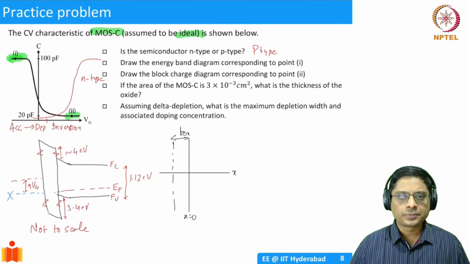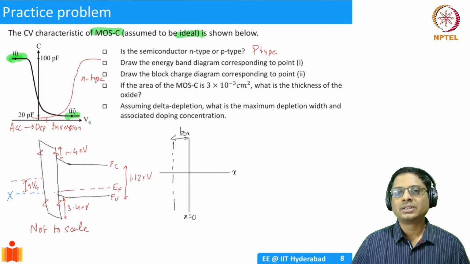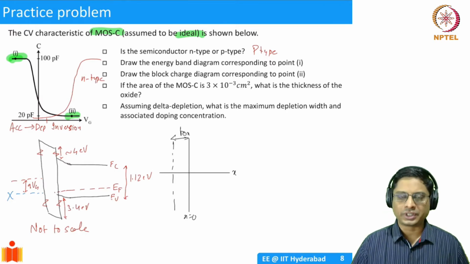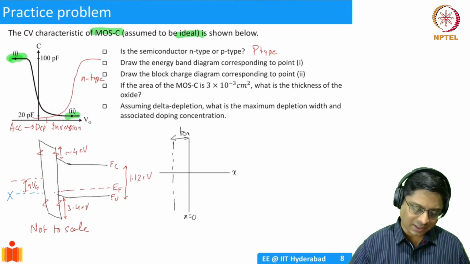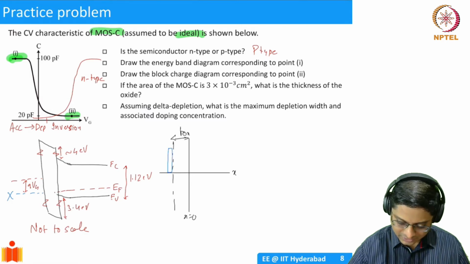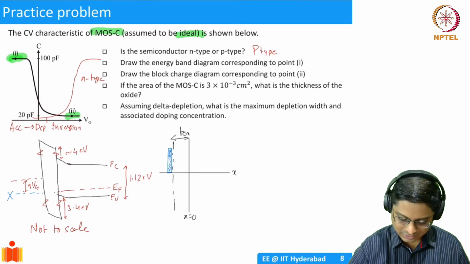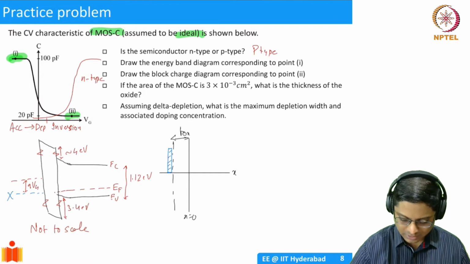Okay. So now clearly we are having inversion, right? So what does it mean? We are also applying positive voltage. So there should be a positive charge on the gate, and that will be right at the interface. Okay. I can't emphasize this enough. Whenever we draw a thin line like this, it essentially means that it's at the interface. This is my plus Q, right?